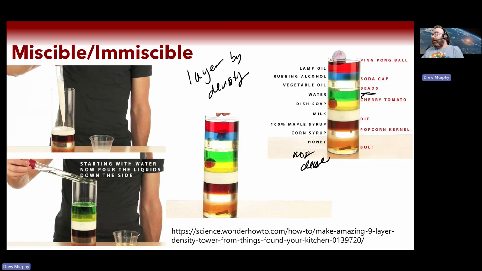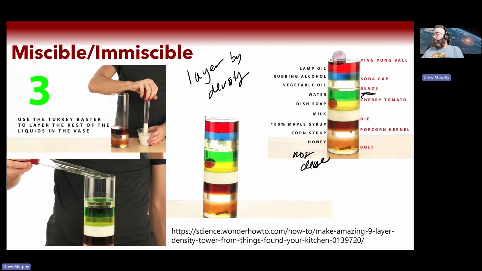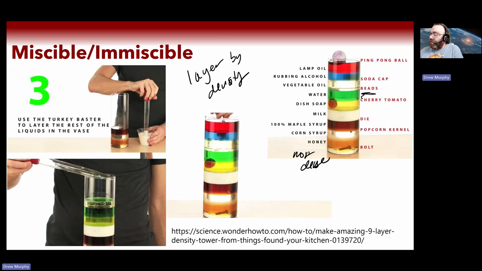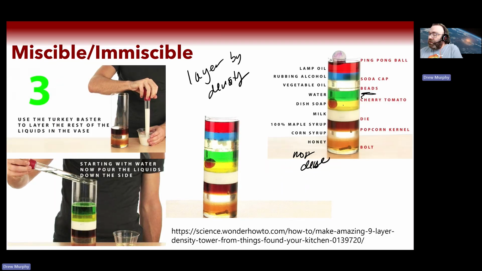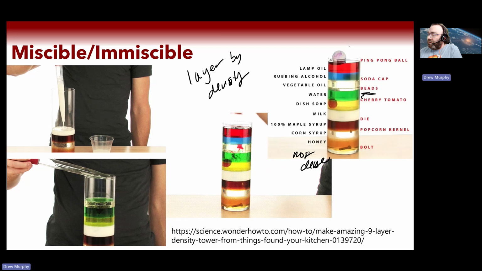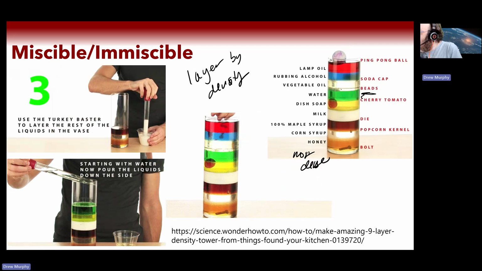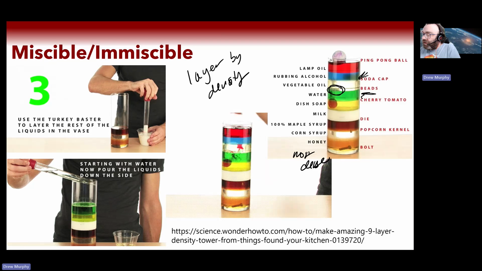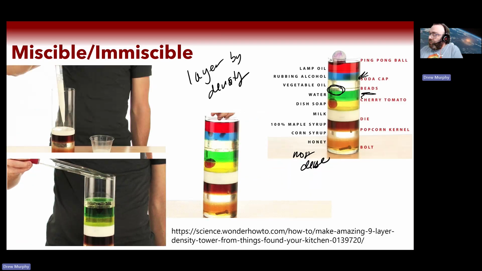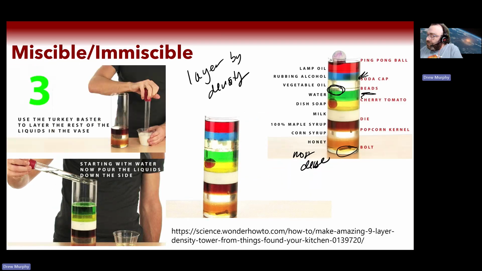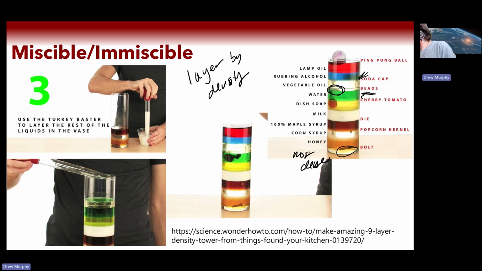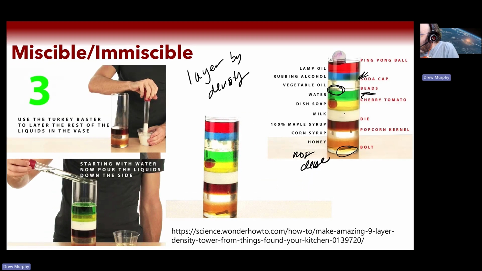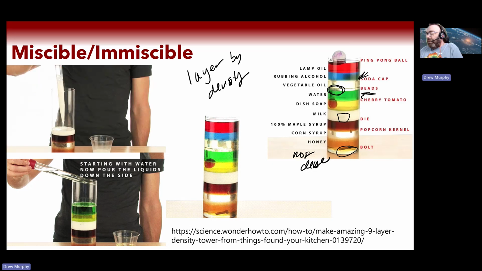But what's cool is you can get objects to float in the mix based on how dense they are. And it kind of gives you an idea, right? This tomato is more dense than the ping pong ball or whatever these beads are made out of, which are hard to see right here. Okay, there's a soda cap up here that's floating in the alcohol, and a metal bolt has fallen all the way to the bottom. Now they say there's a dye in here. I bet if you watch the video, it's probably easier to see, but it's kind of here, I believe. Anyway, so things kind of sort.